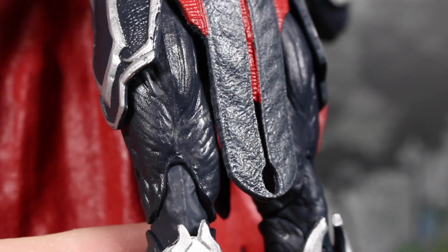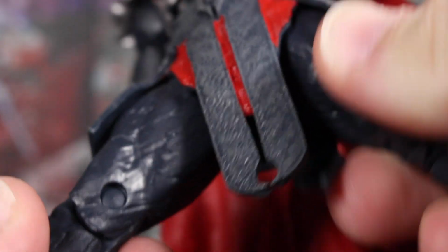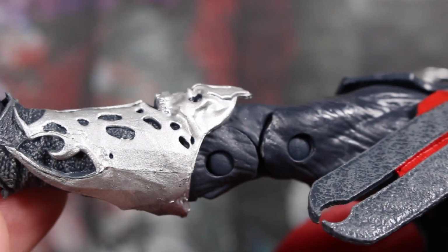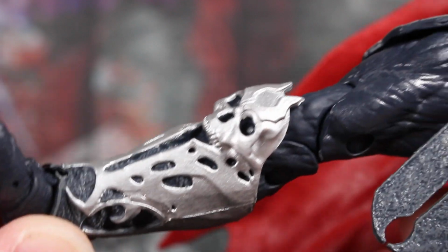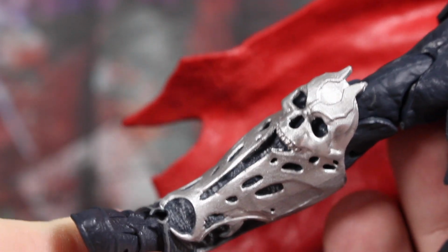Here's what the legs look like with nice muscles. Again, with some stretching that kind of looks like fibers. I think they maybe are fibers. I'm not entirely sure. Crotch piece. I'm not even going to bother to see if the crotch piece is reused. There's the knees, and we get down to the boots. Again, these are unique sculpts going on here. Look at that awesome skull on that shin strap and whatnot.